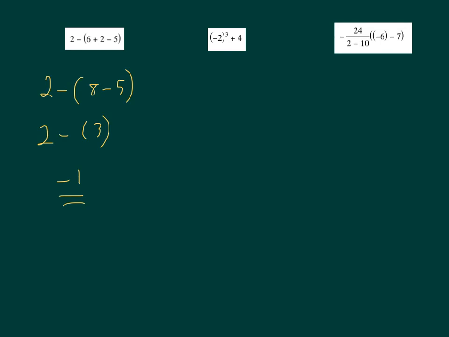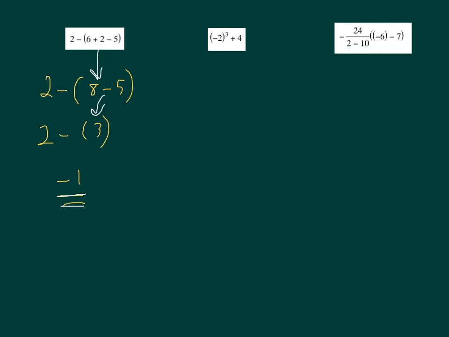Were you willing to take a look and say, well, this is the grouping symbol in here, so when you go inside from left to right, I see addition, then subtraction. Again, from the beginning, if this was subtraction, then addition, I would still do the subtraction first, then the addition. One doesn't come before the other. It's whichever is furthest to the left. So this is going to be 6 plus 2, which brings us down to the 8, minus the 5. Then 8 minus 5 is 3, and 2 minus 3 is our -1.